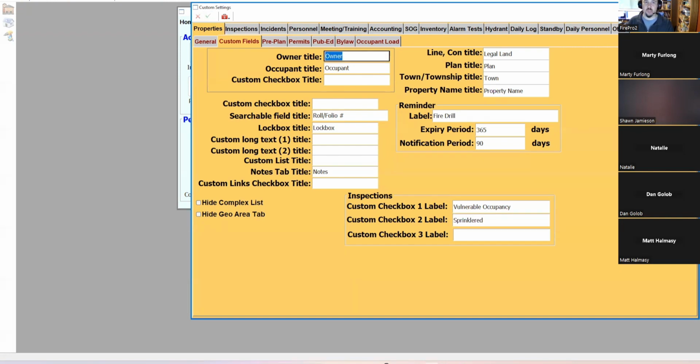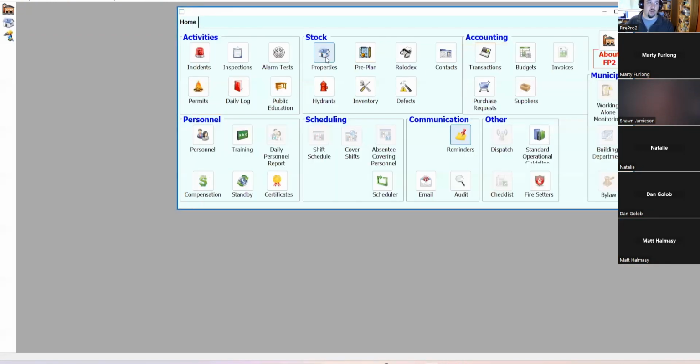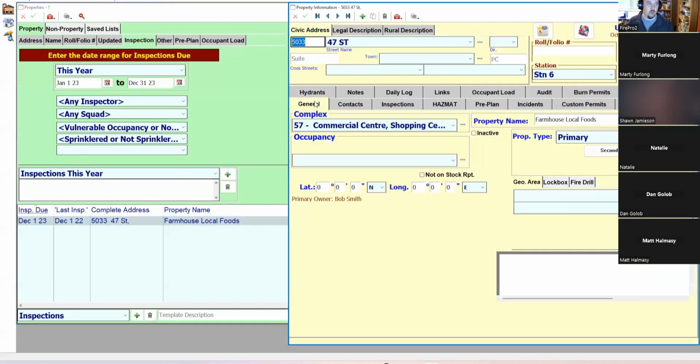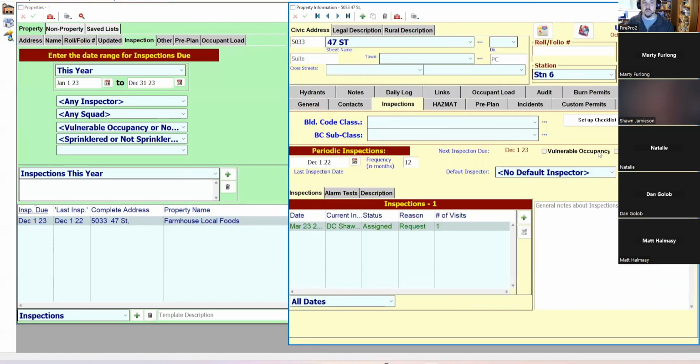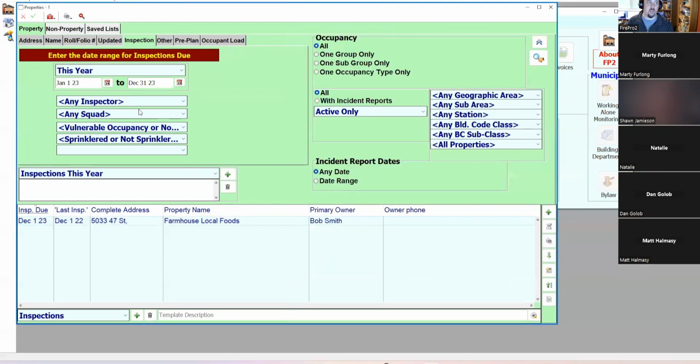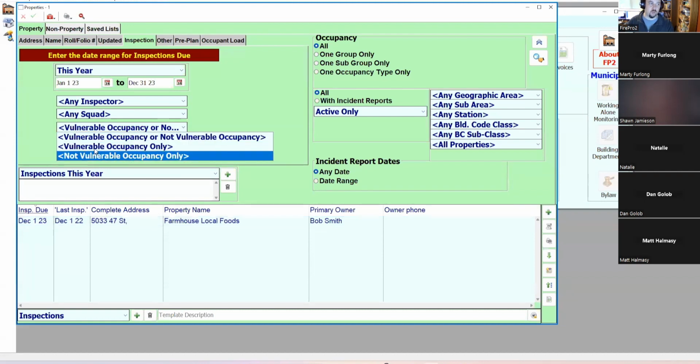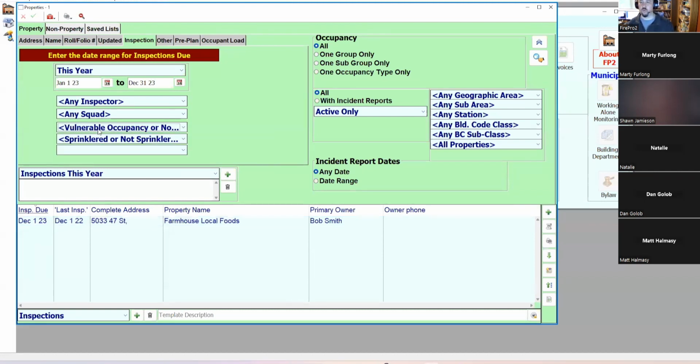And so these checkboxes, once you populate them, appear in the properties record on the inspections tab. So I could say things like, this is a vulnerable occupancy, or this is a sprinklered property. And then those options become search functions that you can use to locate properties.